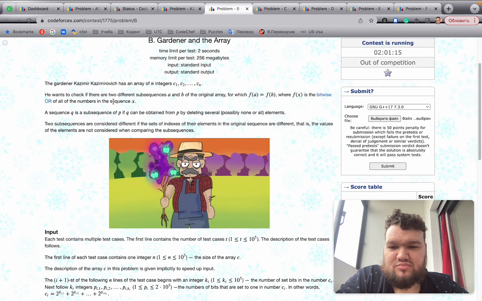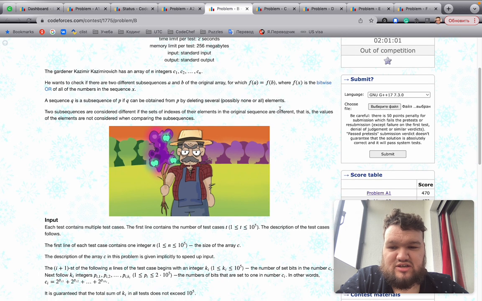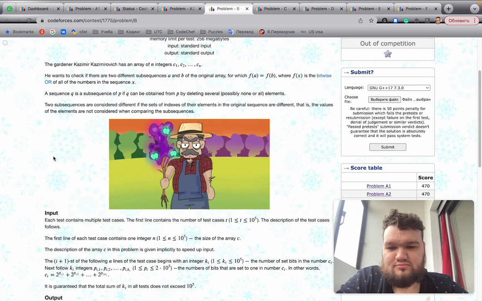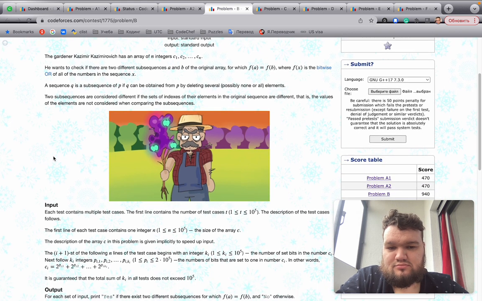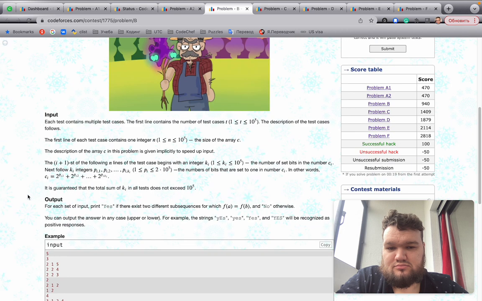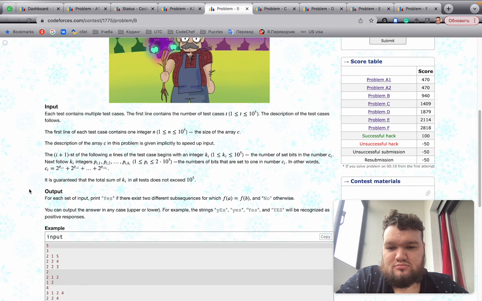In problem B, we have an array of n integers and we want to check if there are two different subsequences for which the ORs are the same. But the numbers are given in some weird way, right?